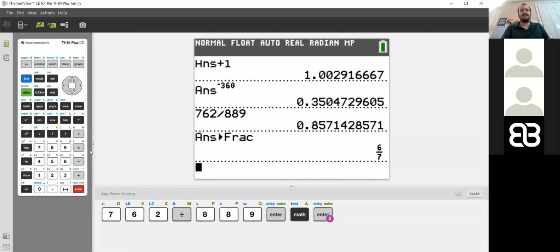A lot of calculators have this option. Maybe Google it if you don't know. Usually if you Google your calculator, what type of calculator, and what issue you're having, you can find something, or at least you can find a manual on it. It'll tell you how to do it. So I just gave you the solution, didn't I? Any questions about this? A lot of these calculators have the frac option. They're just not in the same place.